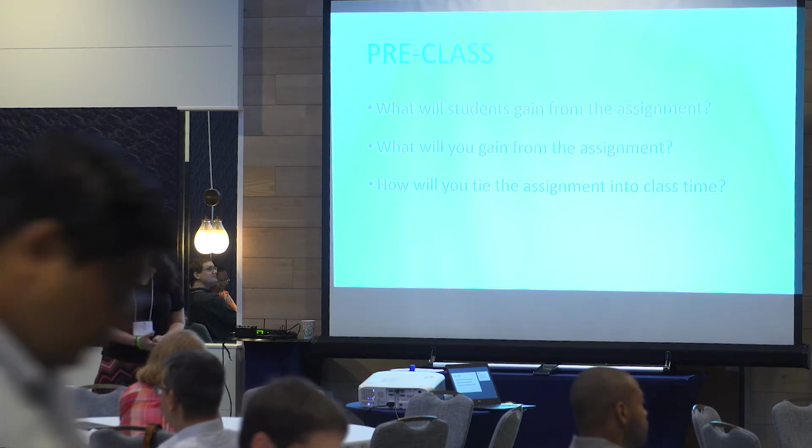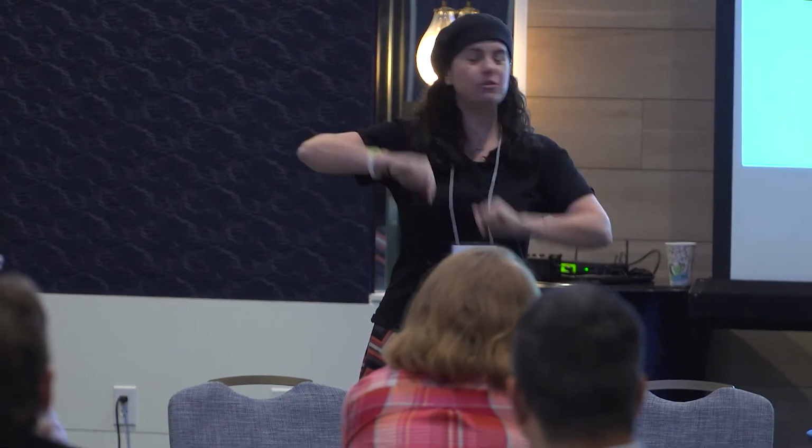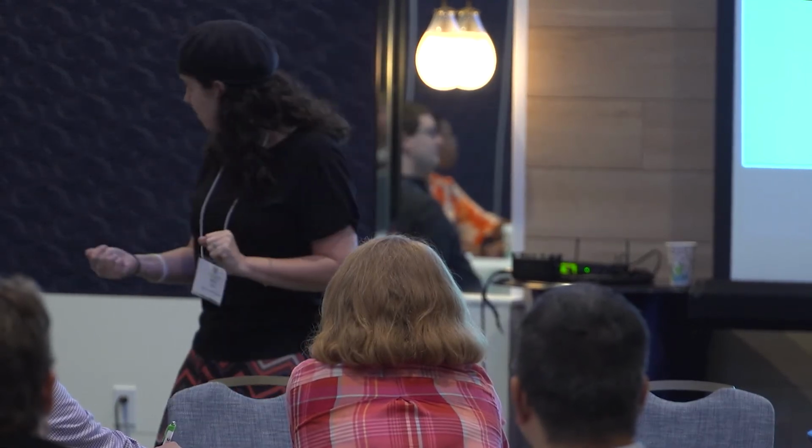Okay, so that's what students gain from the assignment. The other thing, by the way, that I didn't hear anybody say is it actually gets them in the textbook. So it refers to a specific page in the textbook. It has them looking up a formula in the textbook, which has its own value in itself. It says, okay, if I want to find something, there is a resource for me. It's not just, I'm going to Google this and find out the answer. It's saying to them, look at the chart in the middle of the page.